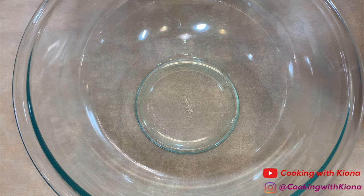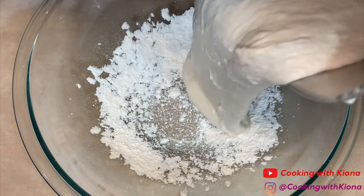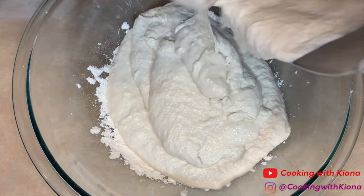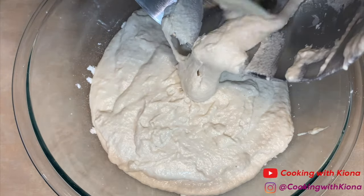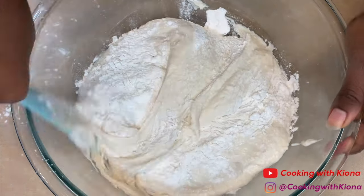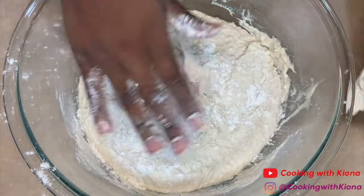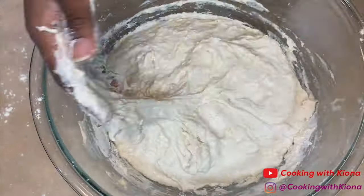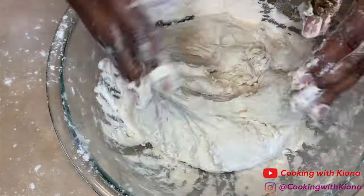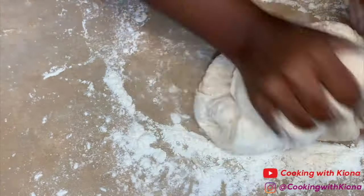I'm telling you this so you don't do this extra step that I did, where I floured a bowl, put the dough inside the bowl, and just added more flour in until it was manageable, which I could have done in the stand mixer. But again, I didn't realize. So, this is me adding more flour, mixing it all together, which I could have done in the stand mixer. When it was manageable enough and I could pick it up without it sticking on my hand as much, I started kneading the dough.